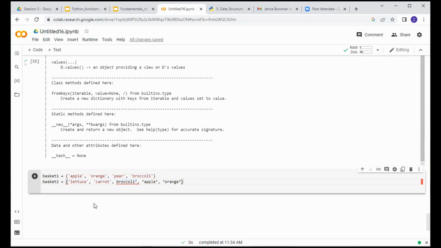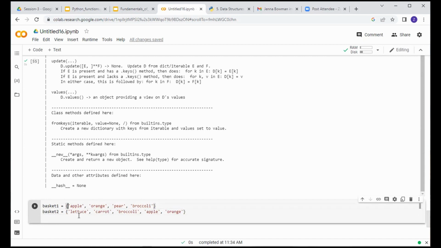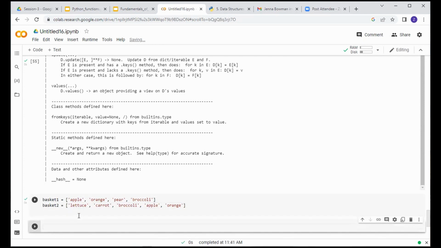Whenever you copy it over from PowerPoint, it actually messes up the quote signs. All right, so let's not take them as sets, let's take them as lists. So I'm going to put square brackets here. All right, so these are our 2 lists.